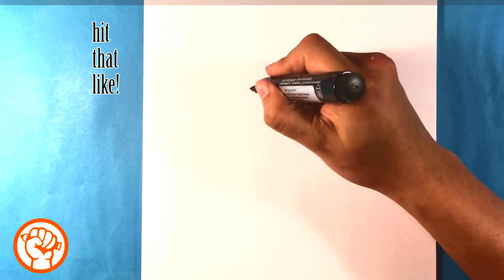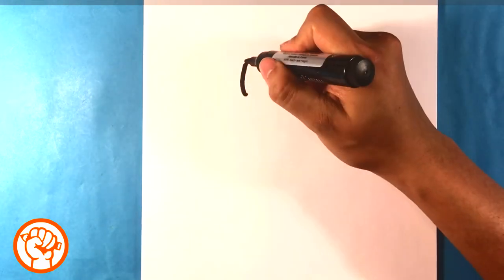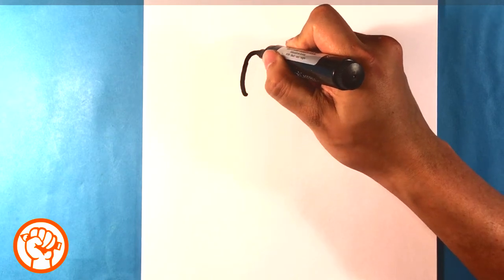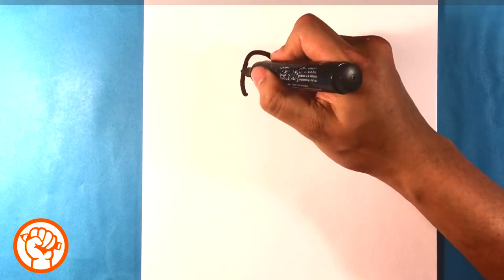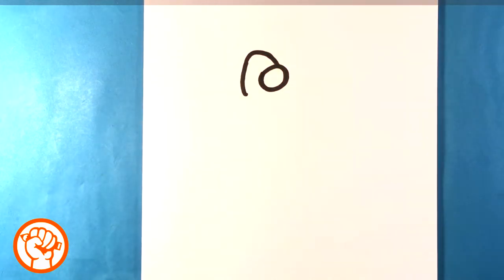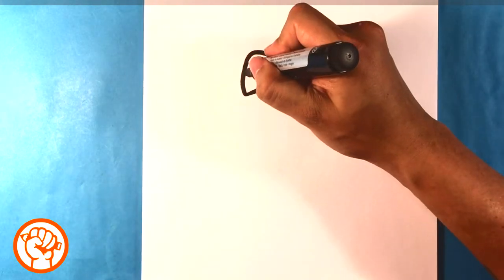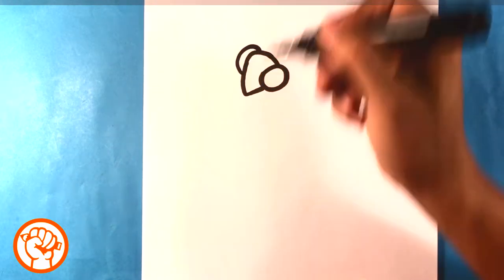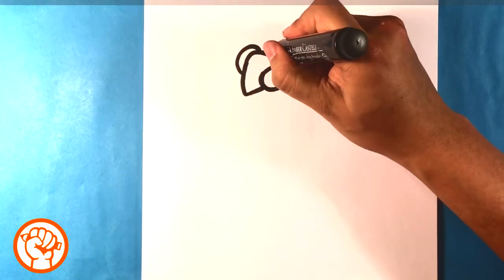Right now we're going to start with a praying mantis head and it's going to be basically a triangle with some bulbs sticking out of it. So do that kind of rounded triangle. And before I do that though, I'm going to throw this bulb on this side and there you go. And then it's gonna be a bulb on the far end. So keep that in mind. Then I'm going to throw a little antennae.